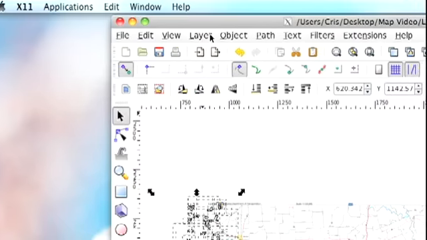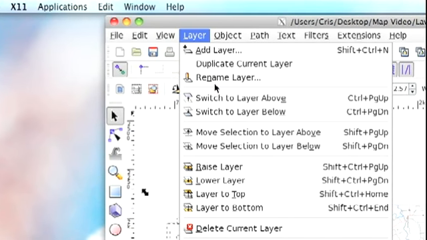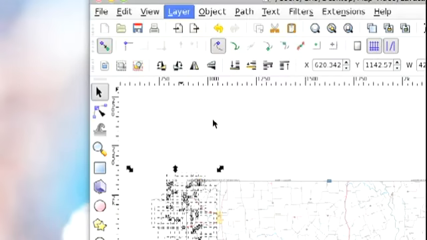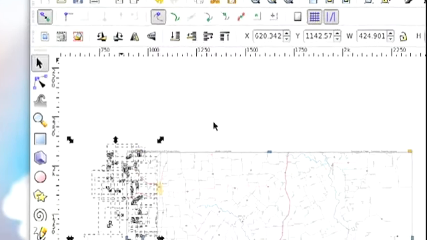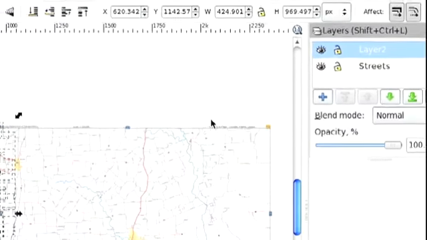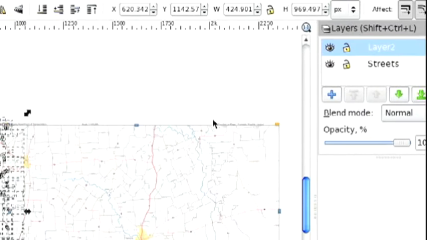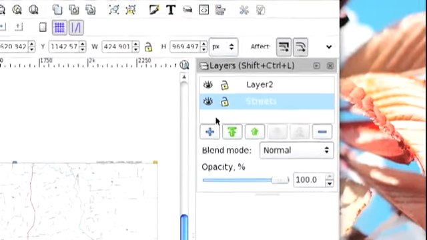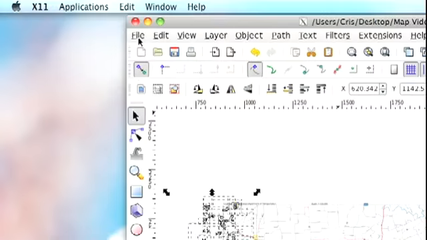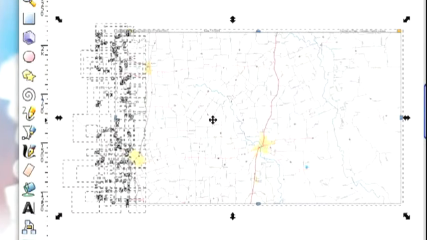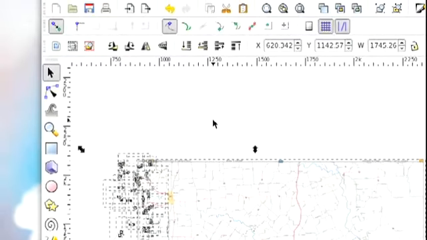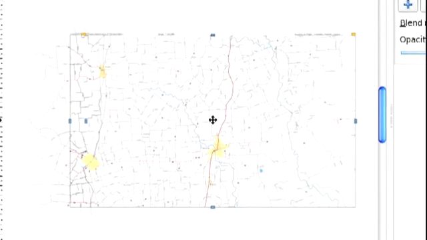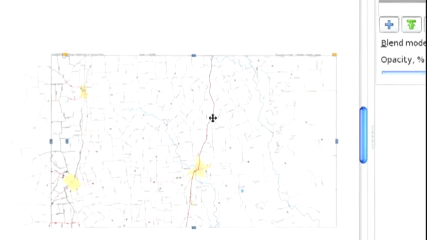Now to move it to the next layer, we're going to go to Layer, and we're going to move selection to layer below. And now what that does when you hit that is, if you see, it's still working, but it'll drop everything. See, now it drops, it's got the same selection, but it's on streets. So if you go to streets and you do Edit, Select All, it selects everything because they're all on the same level, and that's exactly what we want. So we can click and get out of that. Now everything is on the same level. So now we've got one street level.